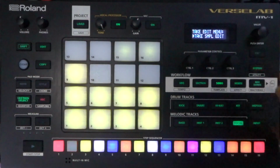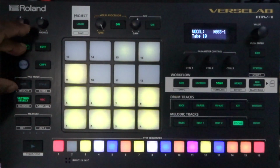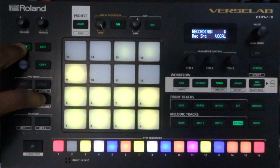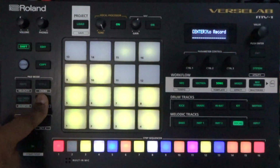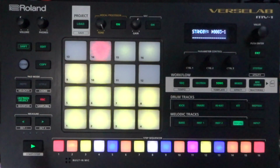So let me exit out of there. And then once again, I would hit Shift and Section Select to select the source that I want to record on. Then after I do that, I'm going to hit Shift and Record. That gets me to enter. My record is set for when I press the start stop button. All right. I'm going to hit the pad that I want to record to. And my pad has turned red for record. And then I'm just going to go ahead and hit the button.